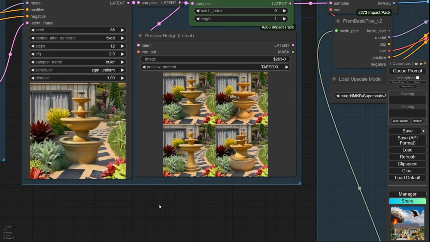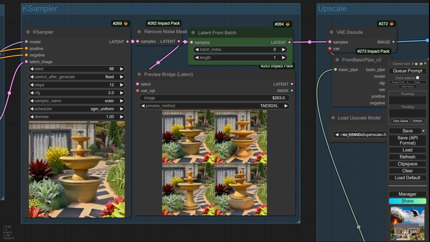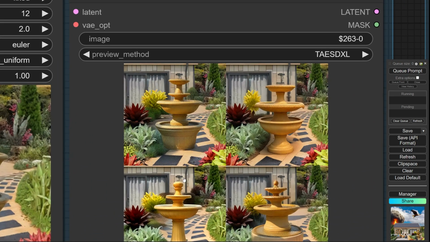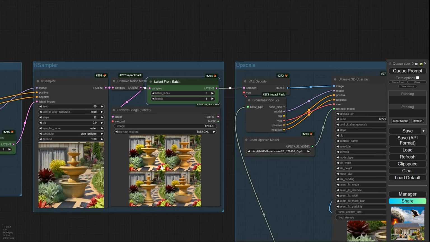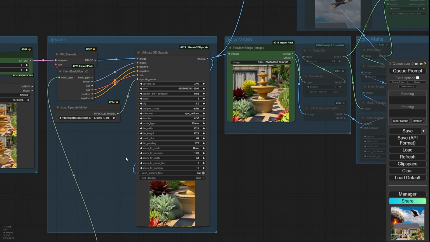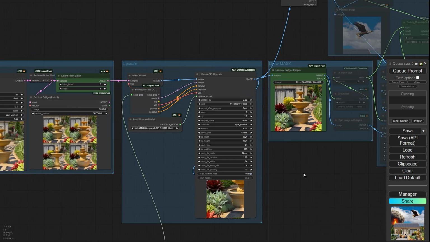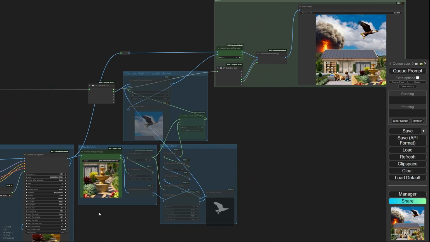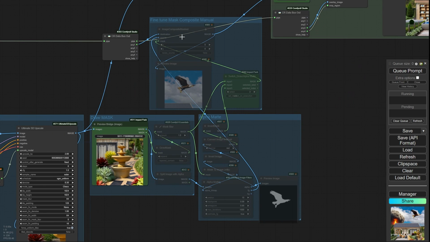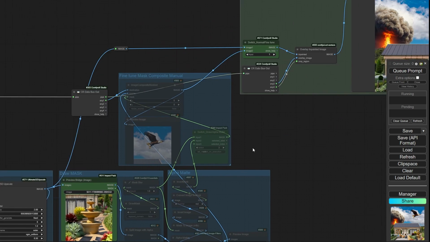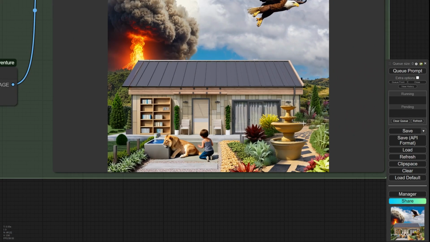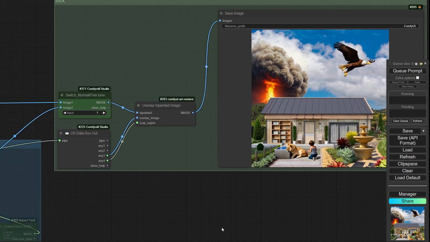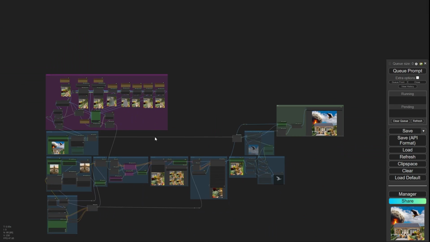Here, this is my sampler, and you can see, for example, here there is a 4-number batch, and from here I can select one of them. This is my upscaling method. And after that there are some parts that sometimes I can turn them on or turn them off. And finally, here I can mix the result with the original image. So totally, this is the workflow.